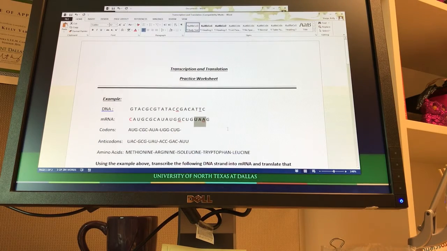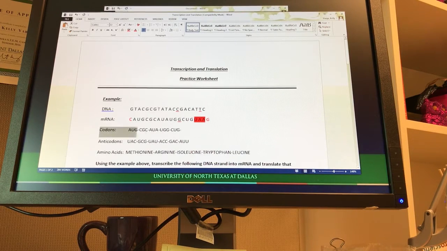So remember, our stop codon is going to be the end of our sequence. We do not add any additional information at the end of that. We are not going to add an amino acid in that place. This comes with a water molecule. So again, this G over here is serving again as part of our bumper.